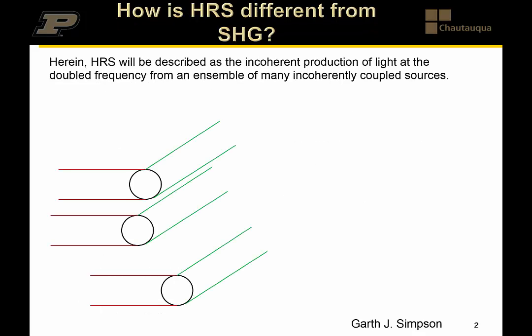So let's consider this model system in which we have a plane wave coming in, and we're detecting the doubled frequency coming out. And I'm showing the source as just being a sphere for the sake of simplicity. And we're asking, if we're measuring in this particular scattering angle, are we measuring something that is coherent or incoherent? And the argument is that if you have a bunch of particles, a bunch of SH-reactive sources on the surface of this sphere, well, then in that case, those individual molecules are collectively interfering to give you a coherent signal coming off in this direction with a well-defined direction, well-defined polarization state.